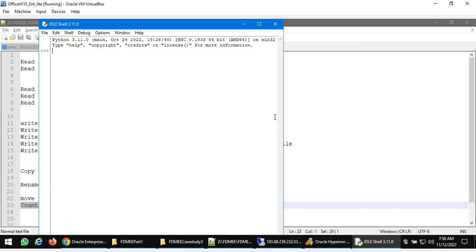Python is a compiler language. In VB, it will execute line by line, 1, 2, 3, 4, 5, 6, 7, 8, like that. But in Python, it will read the entire program, compile first, and then execute. So if there is an error in line number 9 in VB, it will execute until line number 8 and throw the error message at line number 9. But in Python it is not like that. First it will read the entire file and throw the error message. Clear? Python is a very, very simple language.